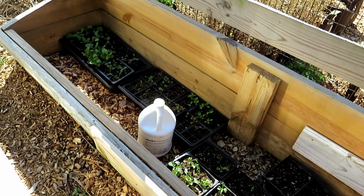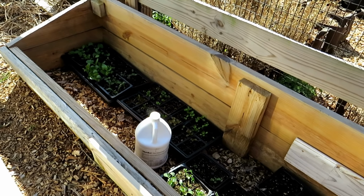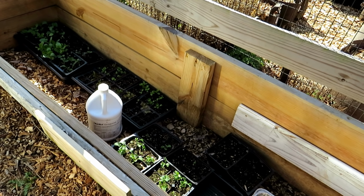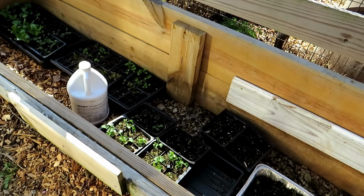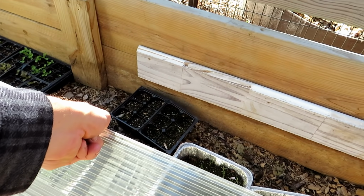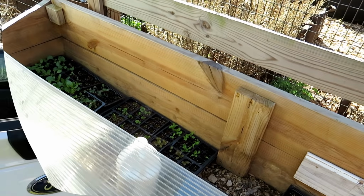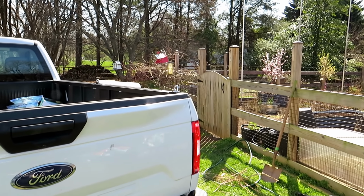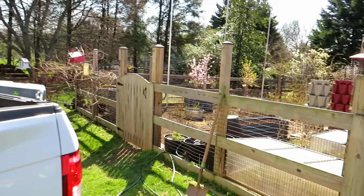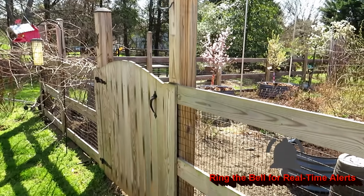But this took just the outdoor space. I didn't mess around with grow lights. I just put them out here when we were still getting freezing temperatures into the teens, low 20s, and the cool weather crops did really, really well. But these are about 3 flats worth of plants I didn't have to buy. I didn't have to grow under grow lights. They just sat outside. One thing I like about having a rectangle of 2 acres is I can drive my truck loaded with everything I need right up to the garden, and it makes it really convenient.